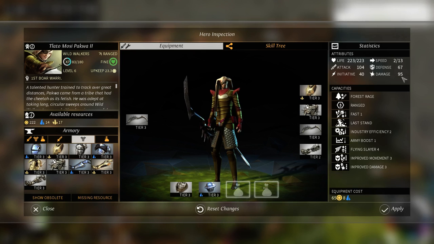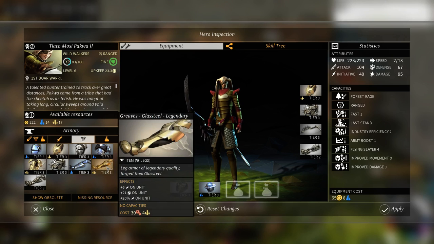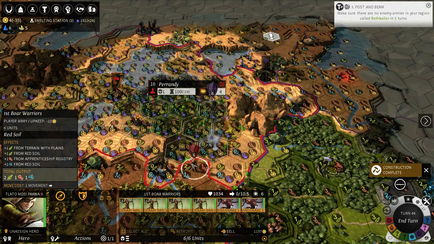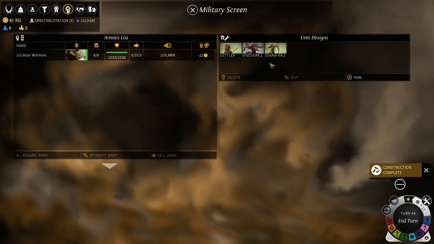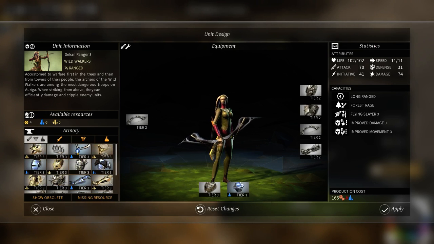And look at the difference in damage this single item makes. I should also update my unit designs to include that. And the tier 3 movement thing. Always good.